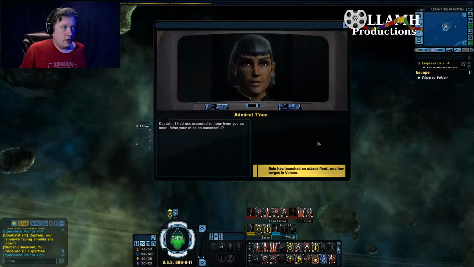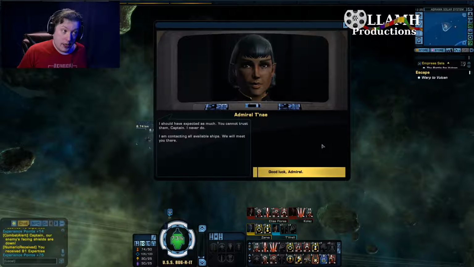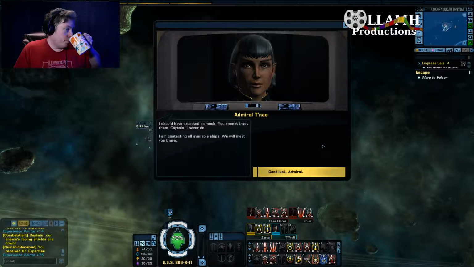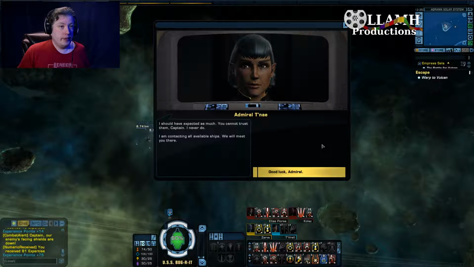I had not expected to hear from you so soon. Was your mission successful? Sela's launched an attack fleet and her target is Vulcan. I should have expected as much. You cannot trust them. I never do. I am contacting all available ships. We will meet you there.